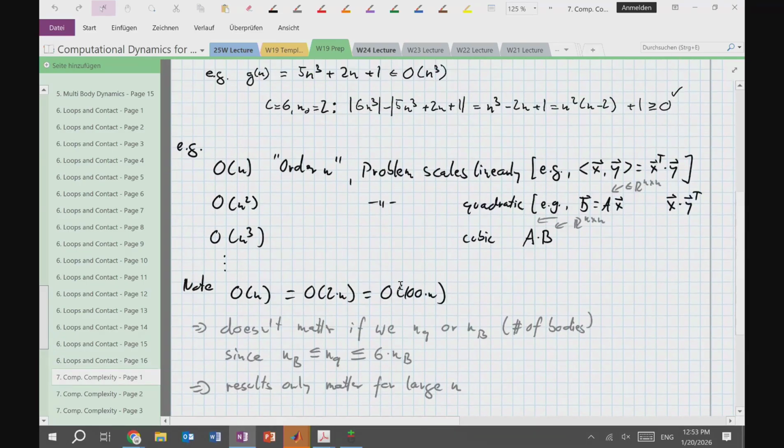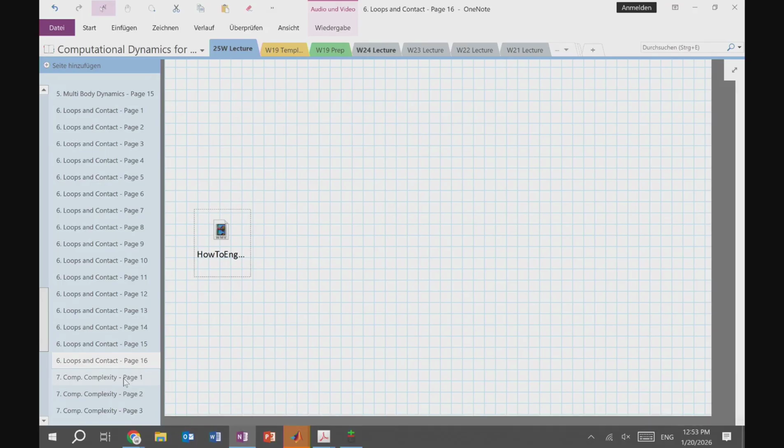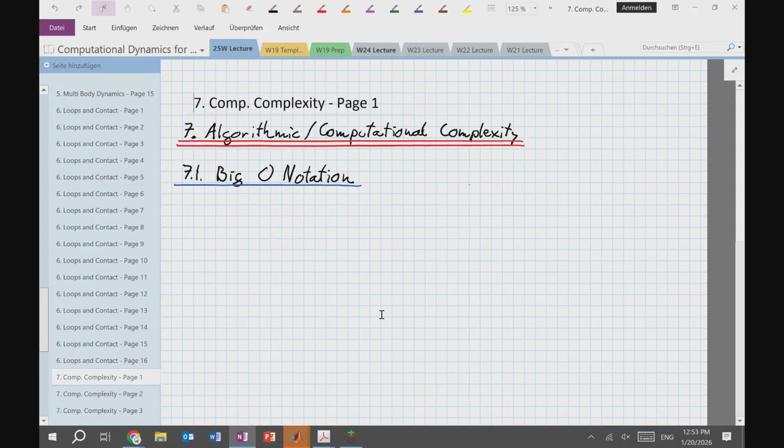I have 5 minutes left, and I think it makes sense to use this time to introduce our last topic. Because so far, we have only talked about how to derive the equations of motion. But this class is called computational dynamics, which up to this point was mostly a topic of the exercises.